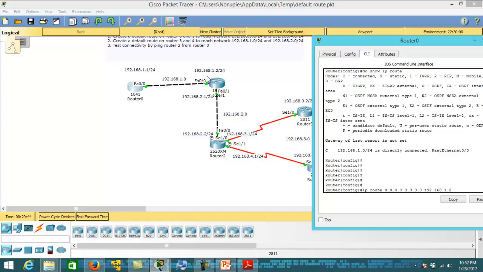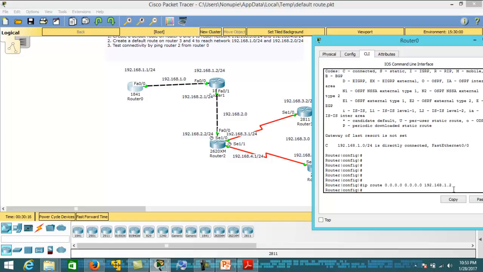This is the next hop for this router. So ip route, destination network address, and the subnet mask. Any network address with any subnet mask comes under 0.0.0.0 0.0.0.0. It simply covers everything, all the IPv4 packets with any subnet mask, and this is called the next hop address. Alright, so simply hit enter.